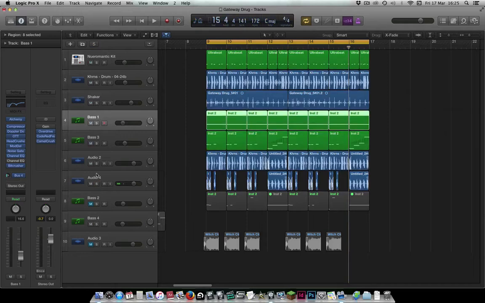So if I come to these bass sounds, what I'll do is mute these 2 audio channels which are acting as our triggers, and let me just come to the first bass sound. Now you should hear that this will basically mean that the noise gate isn't active, and so we're not getting any sound at all. So if I just disable this noise gate, you'll hear the basic bass sound.